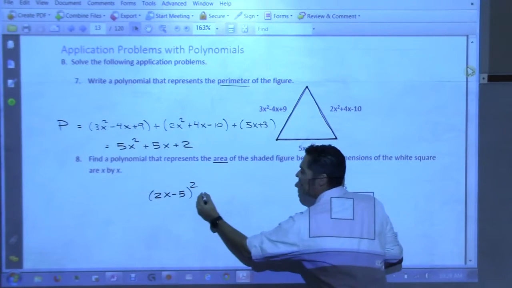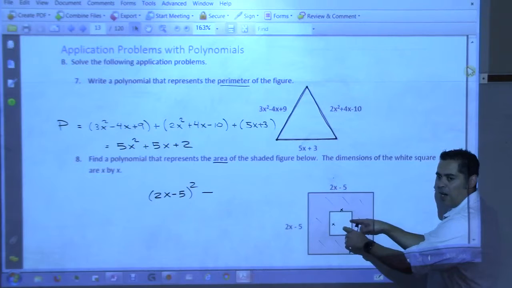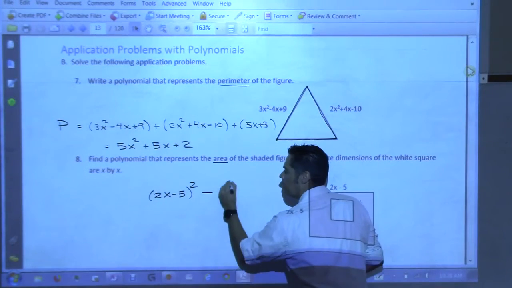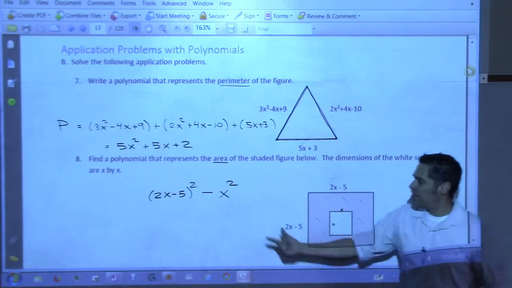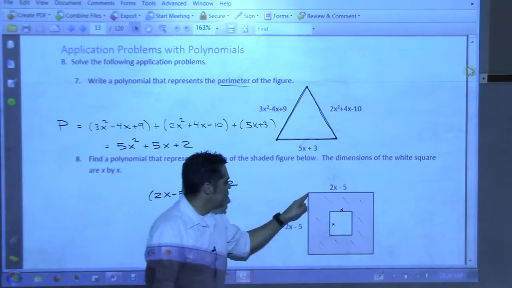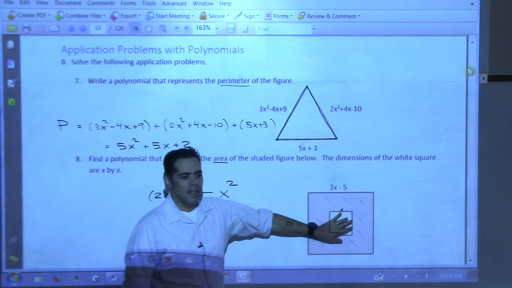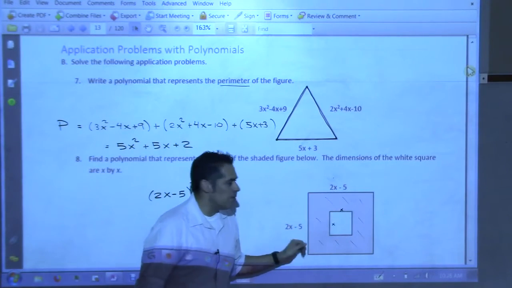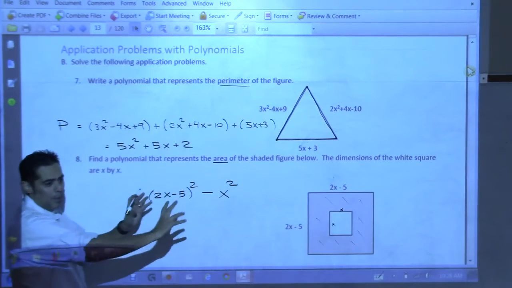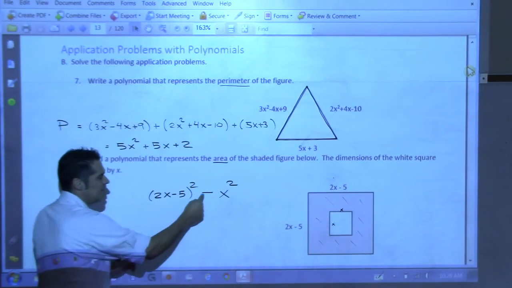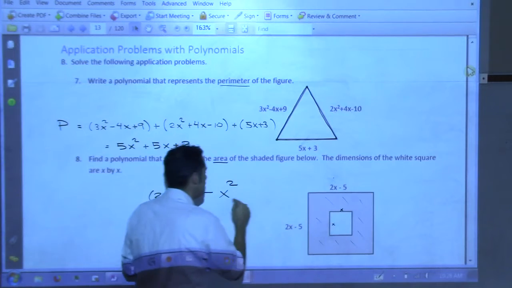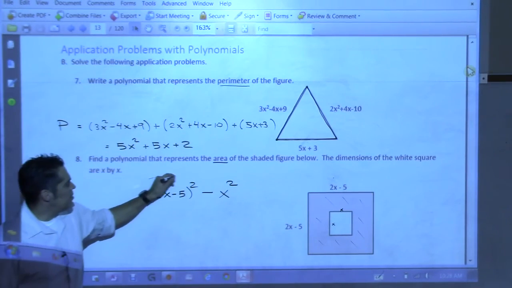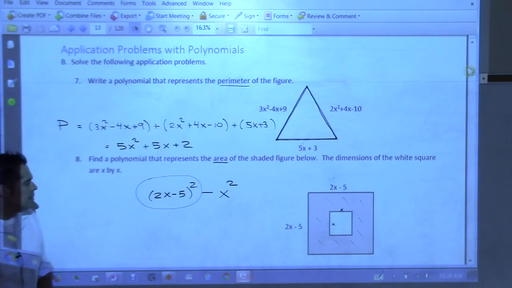And then subtract from this that box inside, which is x times x. So this is the area of the big box without taking anything out of it, right? If this wasn't here, then if I did this times this, that would be the whole purplish box. But then I want to take out the inside, and the area of the inside is x squared. You follow that? So I would do this first. And how would I do that?